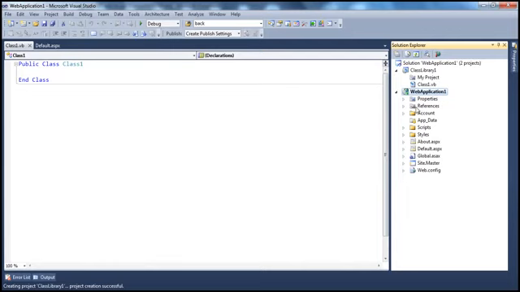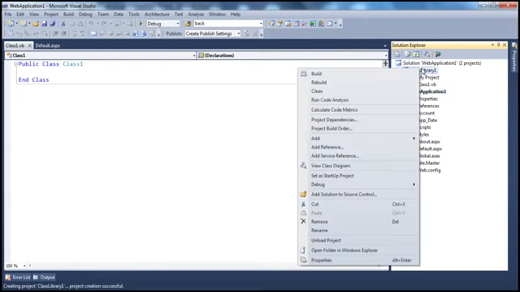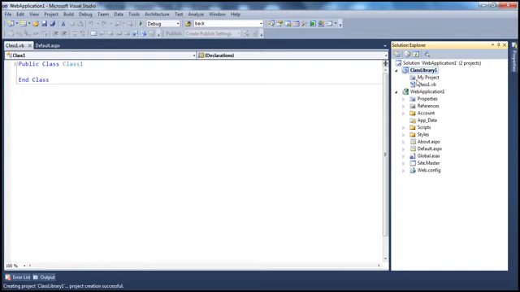We will be talking about referencing other projects in a later session. I can also change my startup project simply by right clicking on a project and selecting Set as Startup Project. And look at this, the moment I do that, it removed the boldness from web application 1, and now class library 1 is bolded, indicating that this is the startup project within my solution.